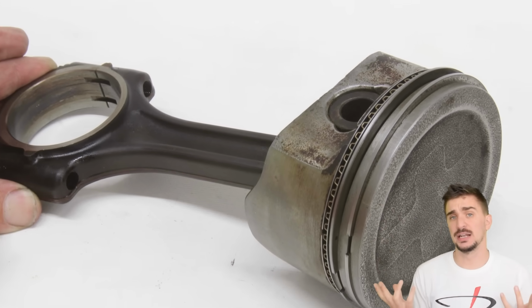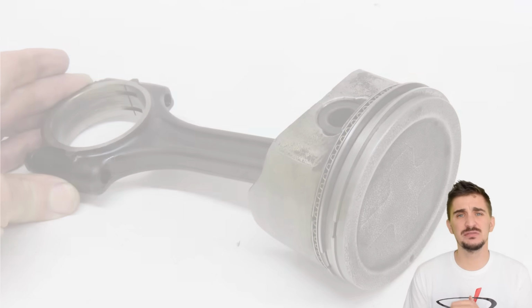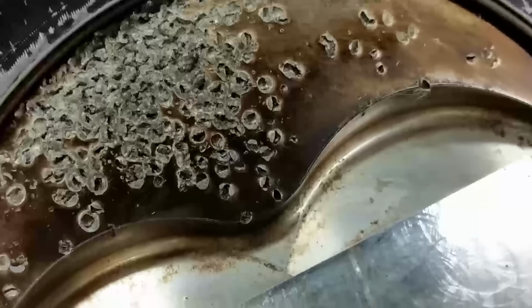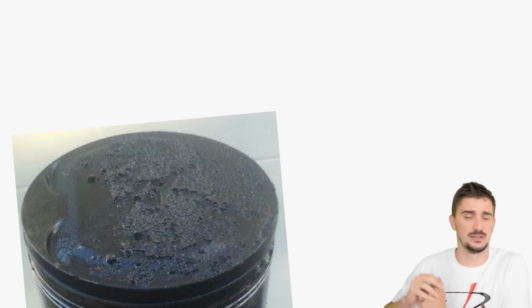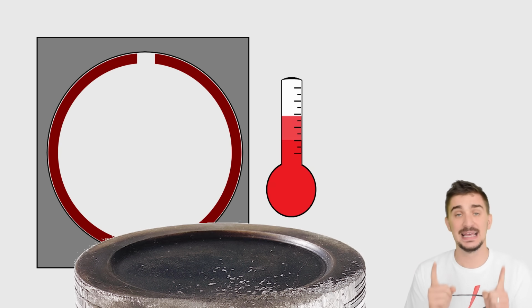Damage from very light and brief knock is usually non-existent. The first signs of physical damage from knock are usually tiny little spots that you can see on the surface of the piston crown. They look like erosion or even sandblasting in some cases, and leave behind a slightly rough piston crown.